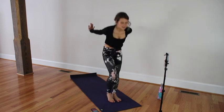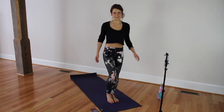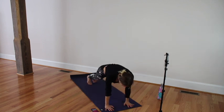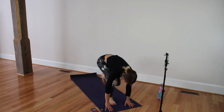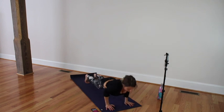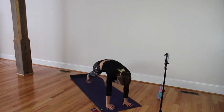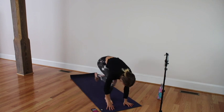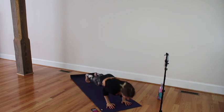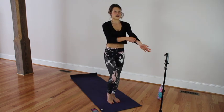And taking a little rest. Taking some nice deep breaths. And preparing for the next round. Inhale, chair. And keep it going. Moving as fast as you need to get your sweat going. Or as slow as you need to find that control in your movement. 15 more seconds, halfway there. And rest up before doing our last round.